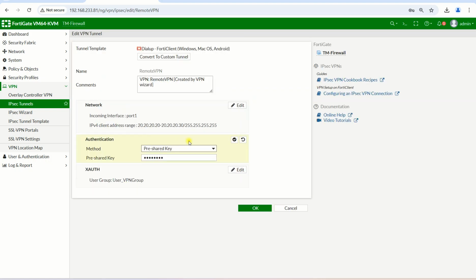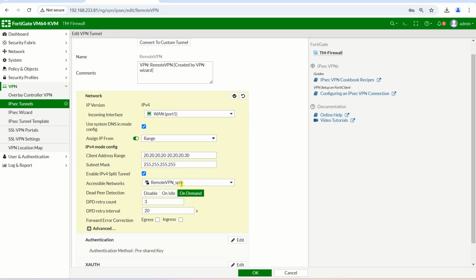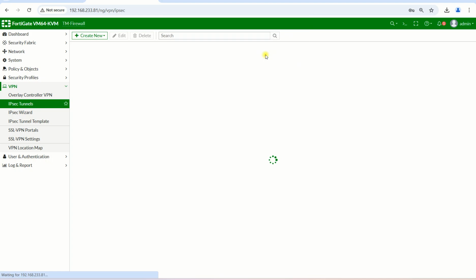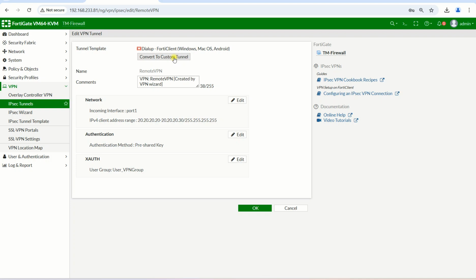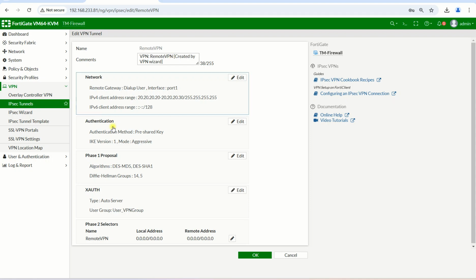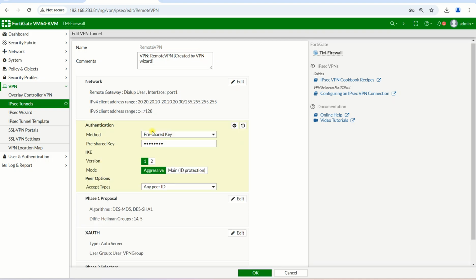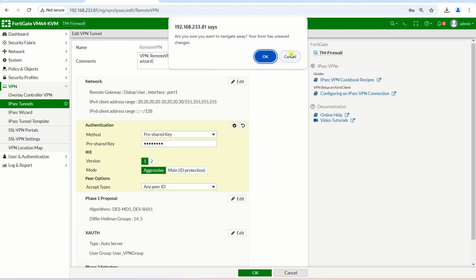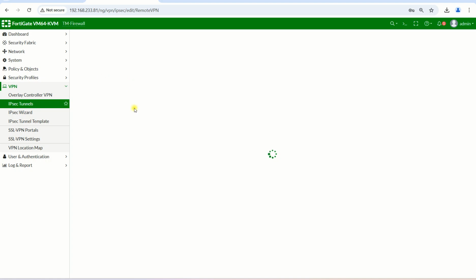What you need to consider is, double click on it, and then convert to custom tunnel, because I want to see what encryption I have used. Then you go to your authentication. Here it also shows, because we will use this authentication and encryption when we configure the client. Just click cancel.